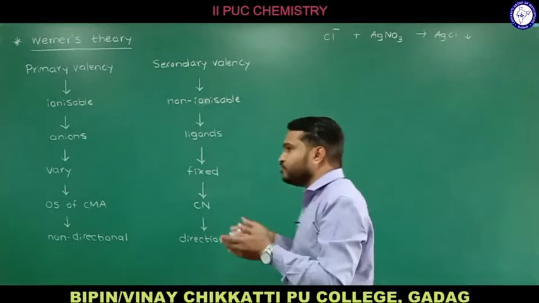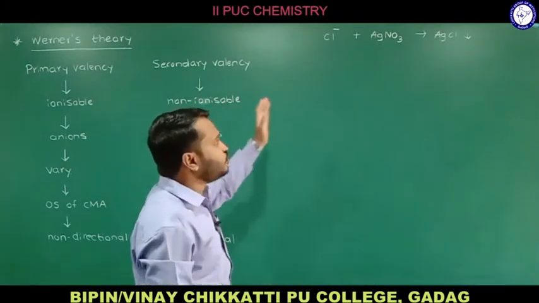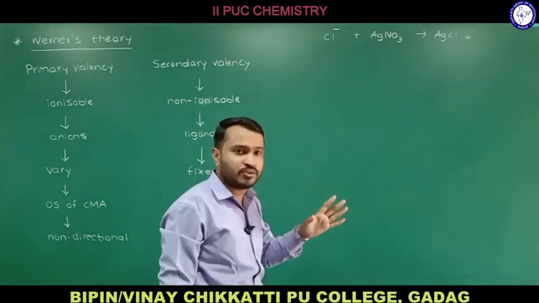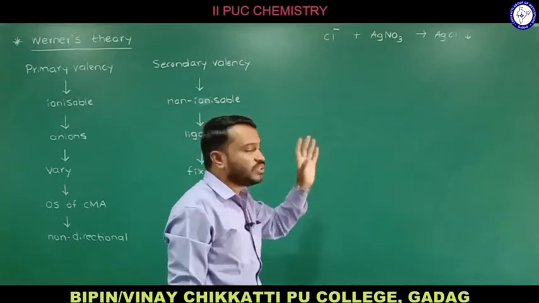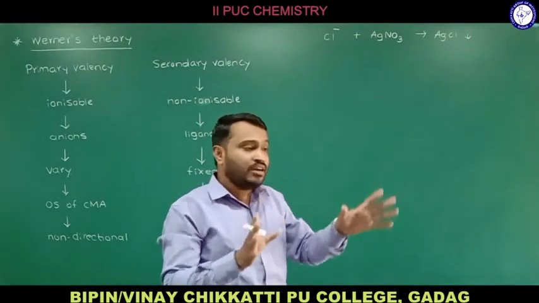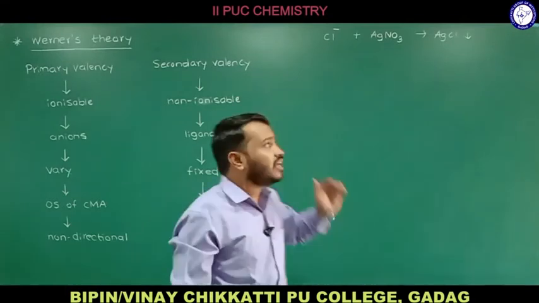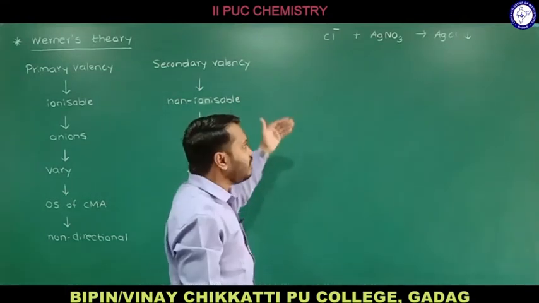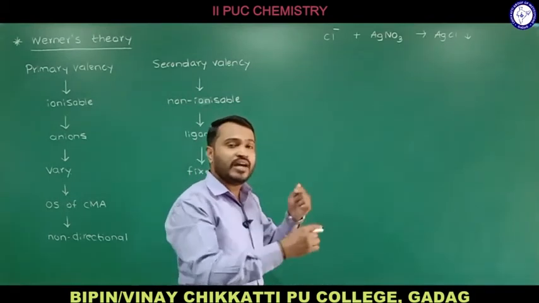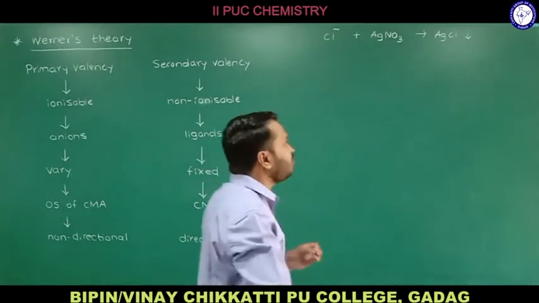That is the equation we already know. So remember that when a compound with Cl- reacts with excess AgNO3, we get an AgCl precipitate. Of course, one more product is obtained, but the AgCl precipitate is very important to identify the nature of the substance. Similarly, Werner considered the coordination compounds of cobalt and conducted the same experiment. He reacted all the coordination compounds with AgNO3 and observed what kind of precipitate we get, and based on that he analyzed the primary valency, secondary valency, and the nature of the central metal atom and ligands.